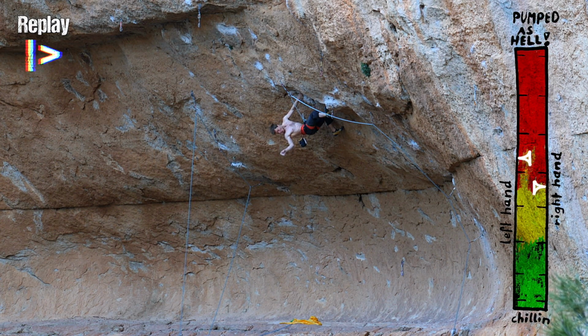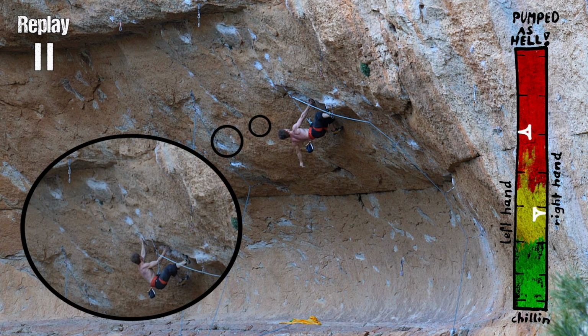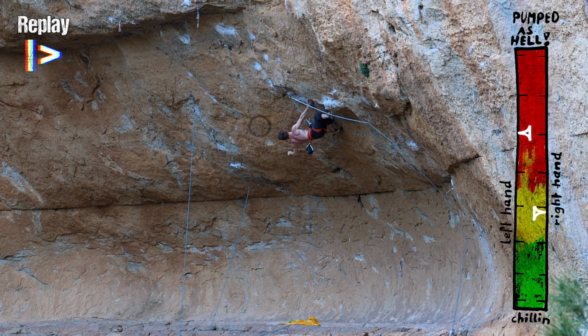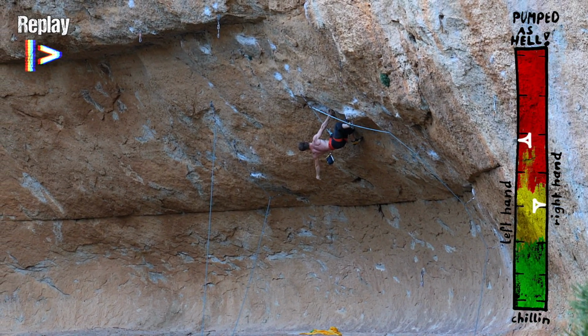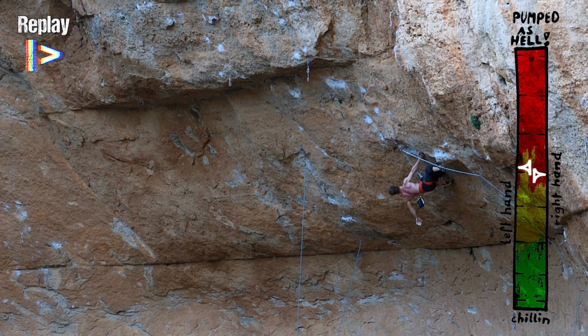For this one, I'm gonna bring the pumpometer into the game. In this example, because I already knew the route, I knew that the first crux comes right after this rest. Big move with the left hand onto a pretty bad crimp, which you have to hold as hard as possible, and then 2 more moves from this to a quite good pocket for the right hand, and then an easier jump into the next rest. For me, that means in this rest I have to keep my left hand as fresh as possible to be able to crank down that crimp later.